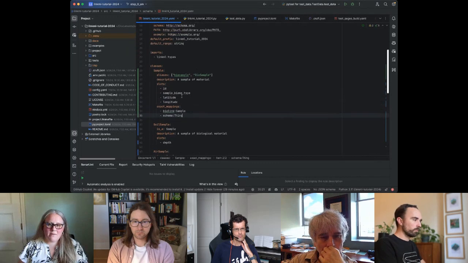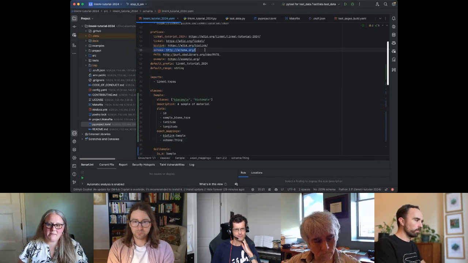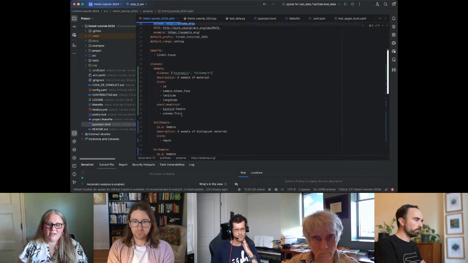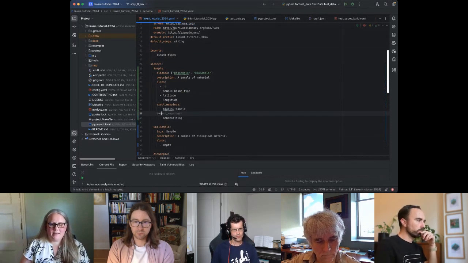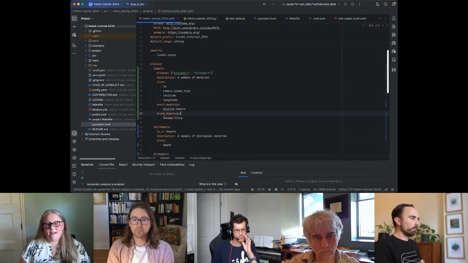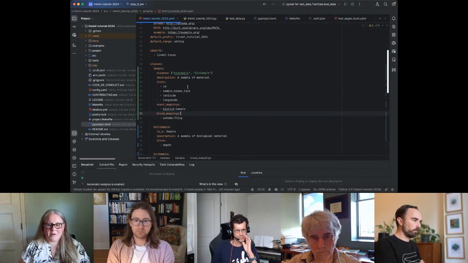In schema.org, which is, again, defined by this prefix map up here, is the definition of thing the same as a sample? We really might want to be careful here, right? Because thing is probably much more broad than sample. So I can use something called broad mappings, again, to define that if you're looking at my model and you know what a thing is in schema.org, but you don't know what a sample is, you might want to consider that thing is a little bit more broad than sample, something like that.